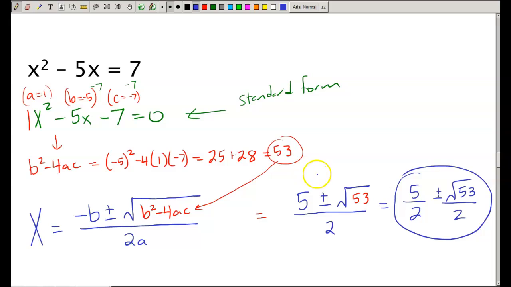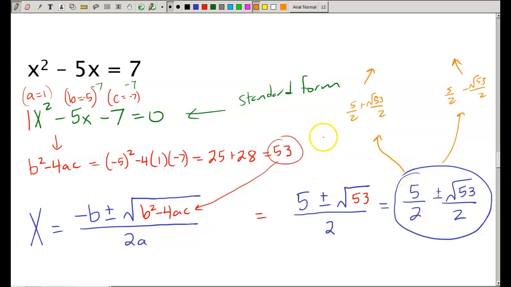And you can see that these answers are not nice integer or rational answers. These are irrational numbers. Our answers are 5 halves plus root 53 over 2. And I'll put these out here just to make it very clear. One of my answers is 5 halves plus root 53 over 2. The other answer is whatever 5 halves minus root 53 over 2 is. And I could approximate those. I could actually plug those into my calculator, because some people get confused at this, and they're looking at the answer as like 5 halves plus or minus root 53 over 2, and they're like, is that my answer?